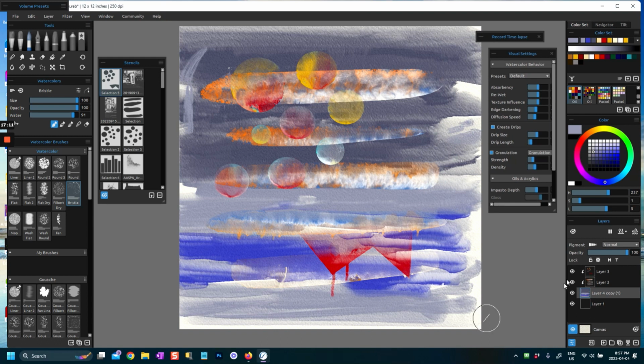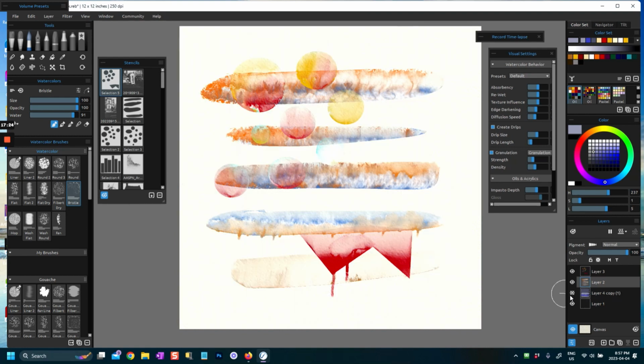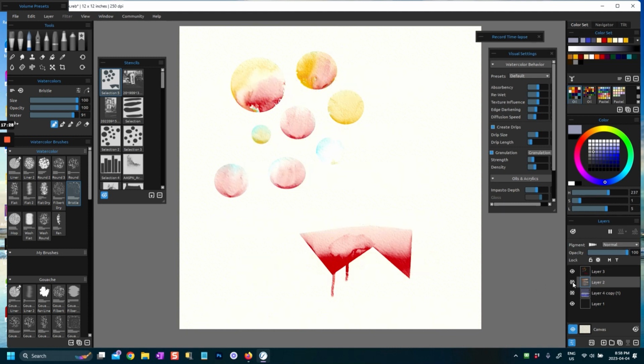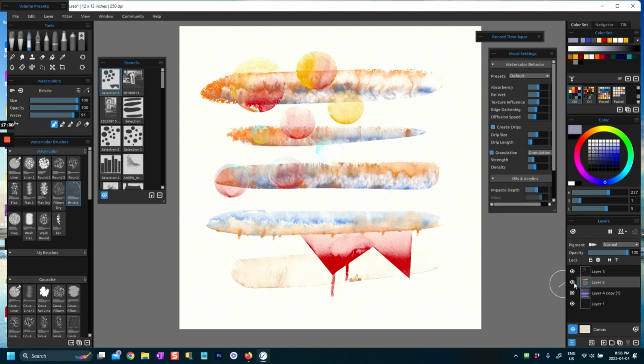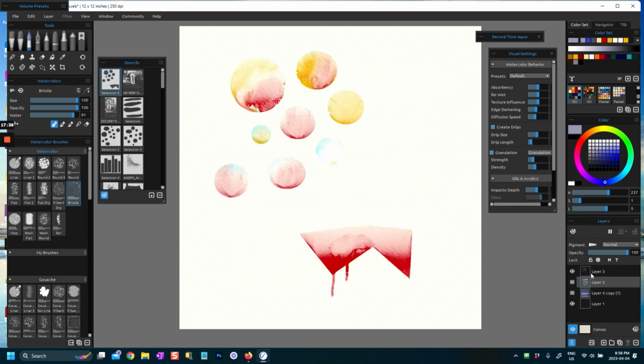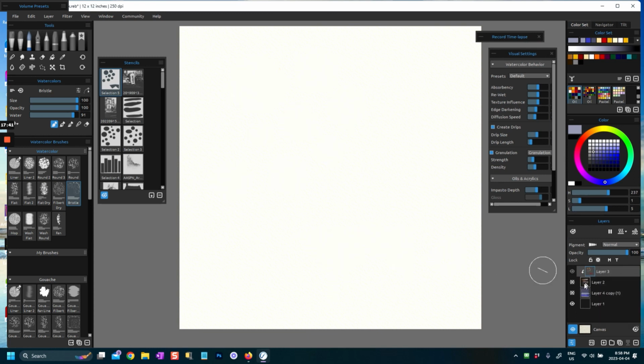If you don't like what it looks like clipped, you just release the clipping mask that you've clipped to your layer. And if you don't want the layer, you can get your stencils back. So that's the initial stencil there, the circle stencil. If you don't want them both, you can just turn them off, and then you can just clip this to the layer below.